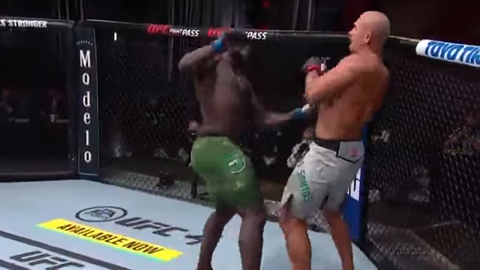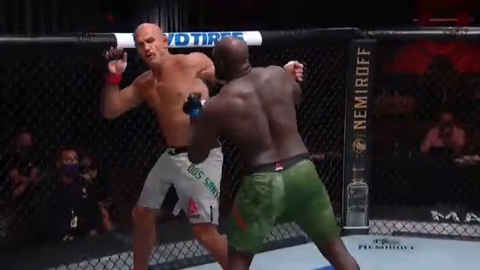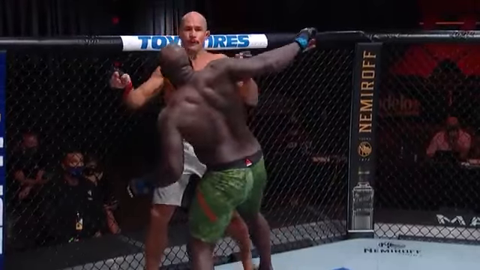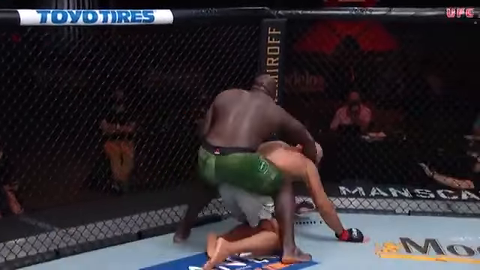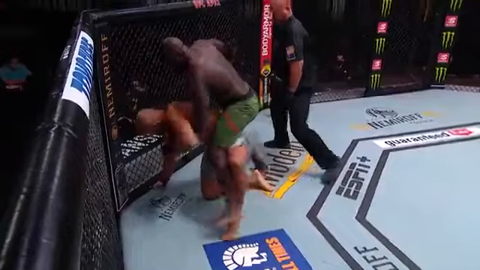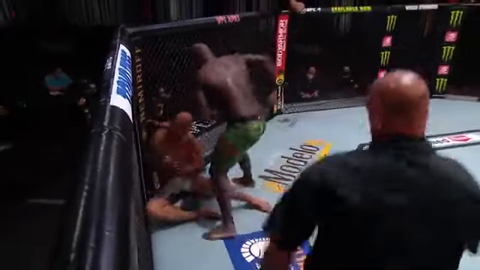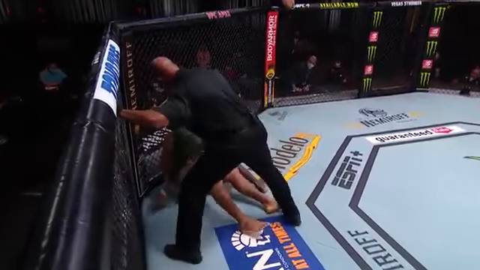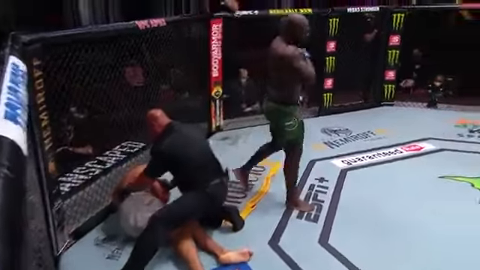Here we see it. Boom, there's the right hand. Swarms him. So he ate the left hook and then lands that right hand of his own. Had Junior in all sorts of trouble. Boom, there it is. Junior got caught with his back up against the cage as well. Rozenstruik just swarms on him, and that's the one that stopped it. Dan Miragliotta forced to rescue Junior Dos Santos from the strikes of Rozenstruik.